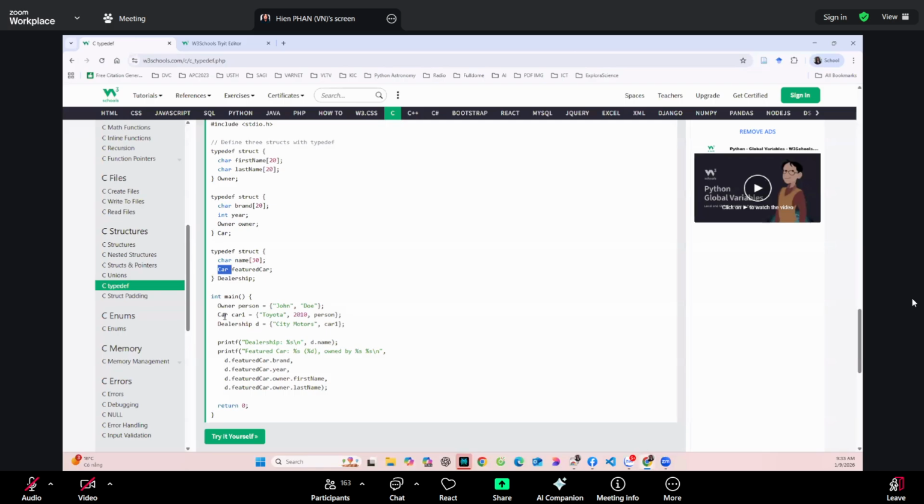You have the car one, a structure of car, a Toyota 2010, and the owner is a person that you just declared before. And then you have the dealership. You can include the name, City Motors, and then the name of the car one, the struct that you just declared here.